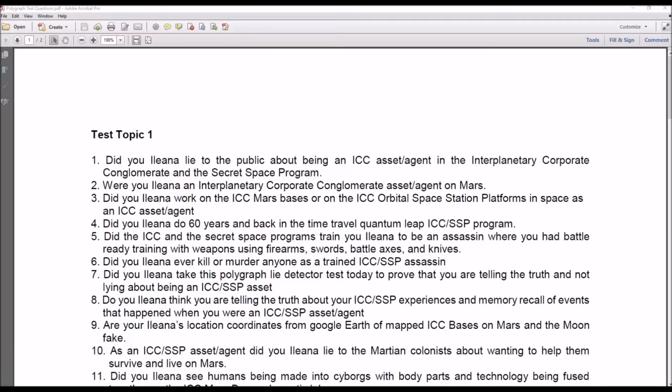For this simulated test, I have 30 questions and 4 topics, because this is my own test that I'm doing with yes or no questions. I've decided to go ahead and simulate my own test because I've done a lot of research on this, and to me it's an interesting subject and topic, polygraphs, and determining what the truth is and what it's not.